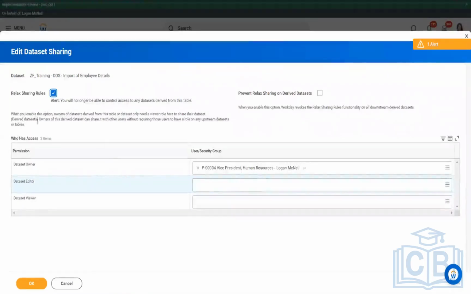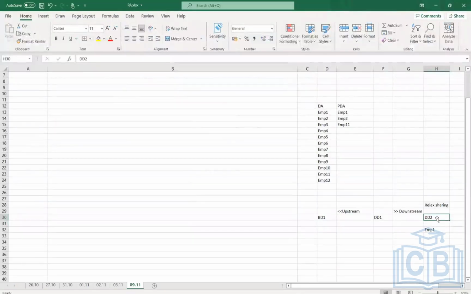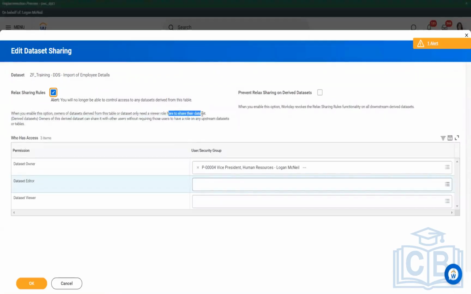So when you enable this option, owners of the derived data sets from this table or data set only need the viewer role here. For example, if I give them data set editor access, without having access to any of the upstream data sets, they can themselves go ahead and share this data set with others, if I enable relax sharing.